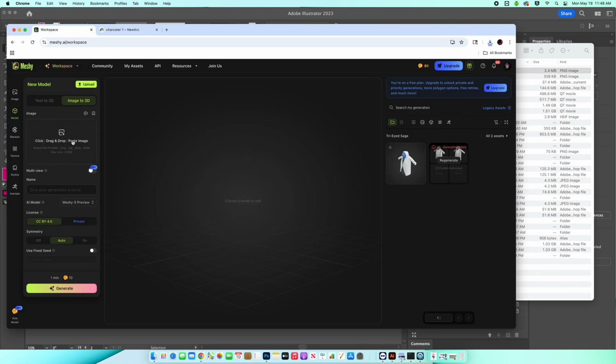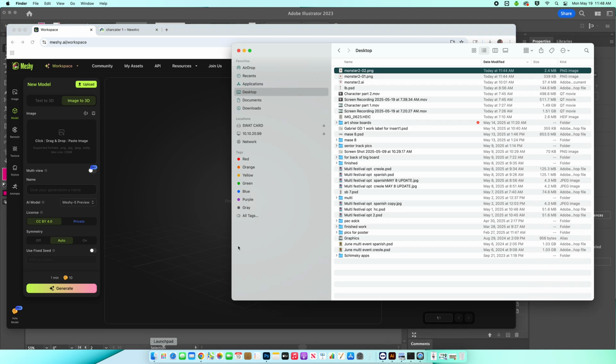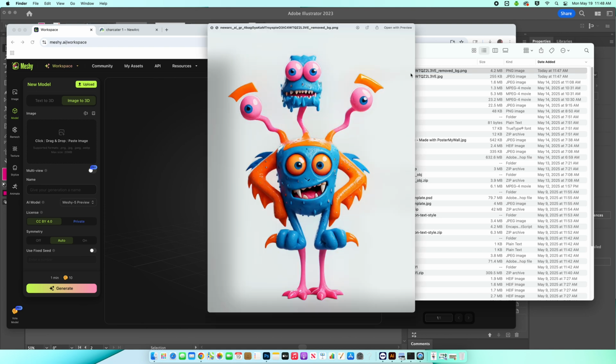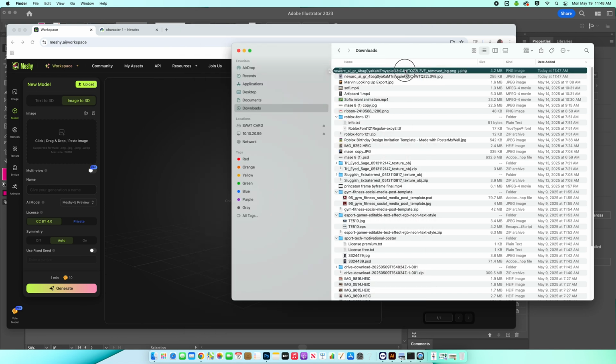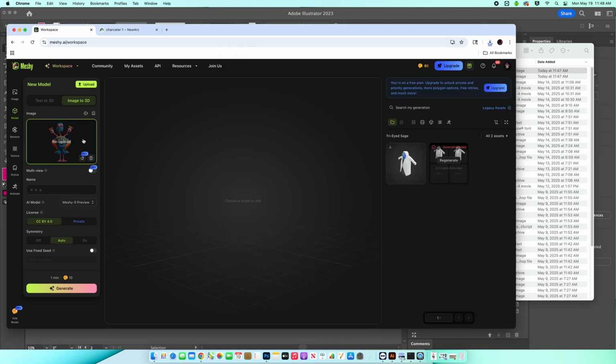And what we want to put in the drag and drop spot here is one of the ones it just produced to the desktop now. And actually for me, I put them in my downloads folder. So here's the one that it just did. This one without a background is the one I'm going to take and drag and drop into here. Again, it's going to come up with a prompt name for your creature, and then you're going to hit generate there at the bottom.